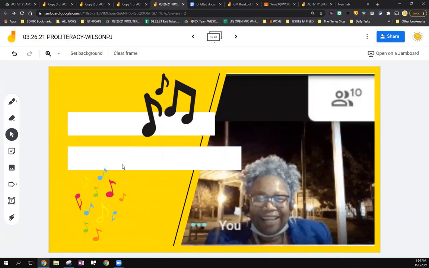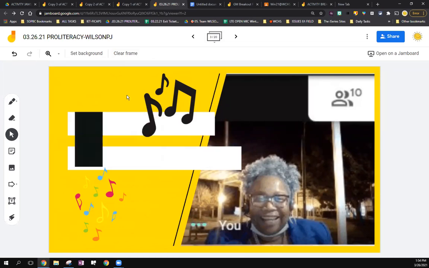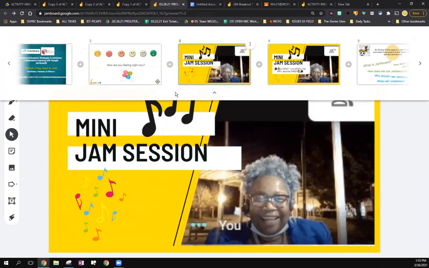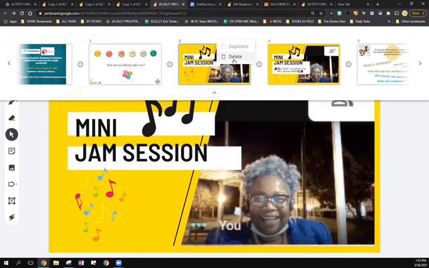You can also do the same thing. You can create a GIF on Google Slides and do the same thing. Or you could just search the web. Like the activity that I had with the flags, those are GIFs that I got off the web and I just put on there as an image. So, okay, I'm going to show you both ways, for both the embedded image that does not move and the other image that does move. Since we already did this jam session, I'm going to delete the slide so I can work on the same slide. And again, if you want to delete a slide because I'm at my max of 20, I can do this and hit delete.